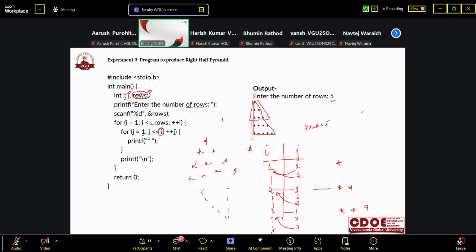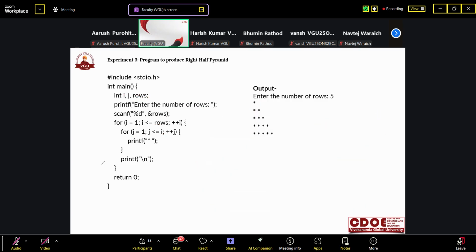Other patterns like Pascal's triangle are there: 1, 1 1, 1 2 1, 1 3 3 1. Like this you can print. Or you can have character pyramids like A, B B, C C C, D D D D. All these patterns you can print. Try them out. But for now we are printing this right angle triangle.